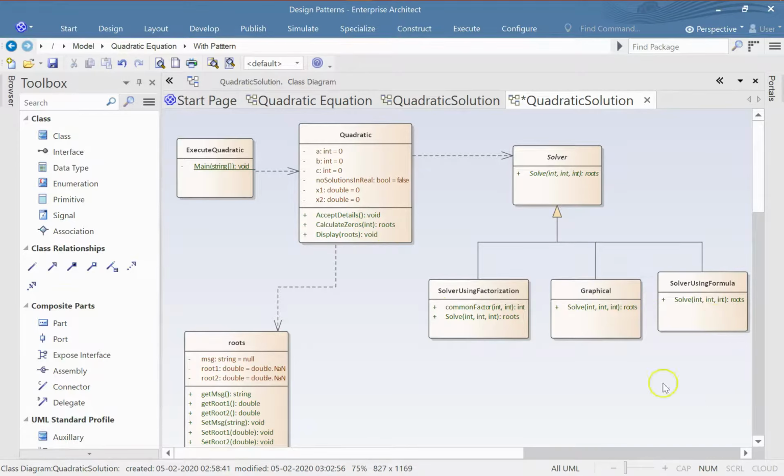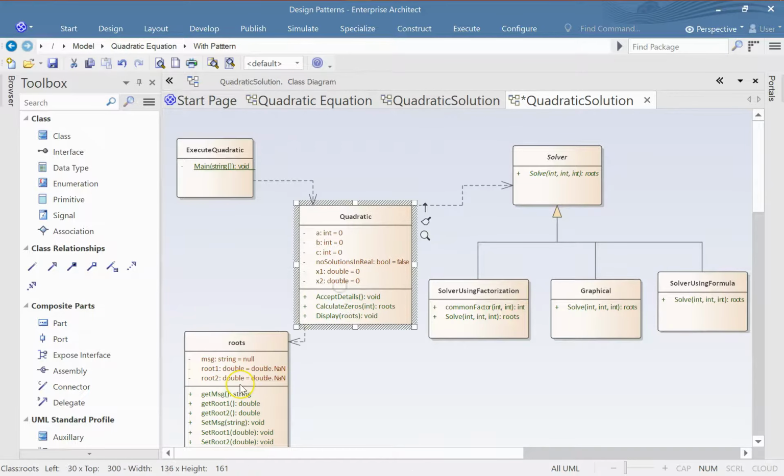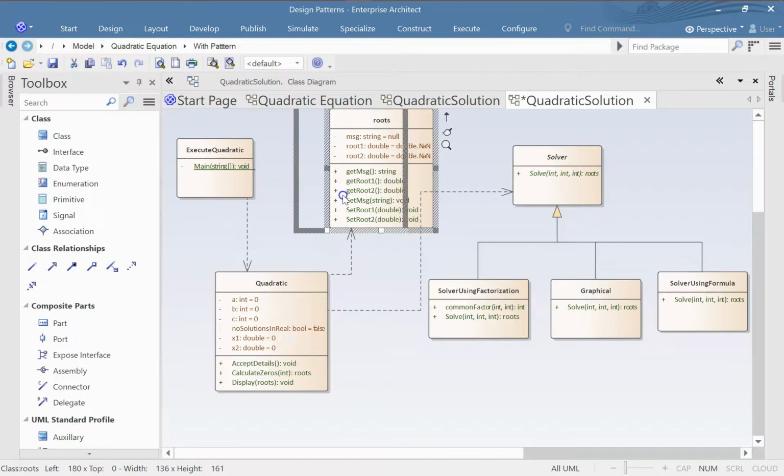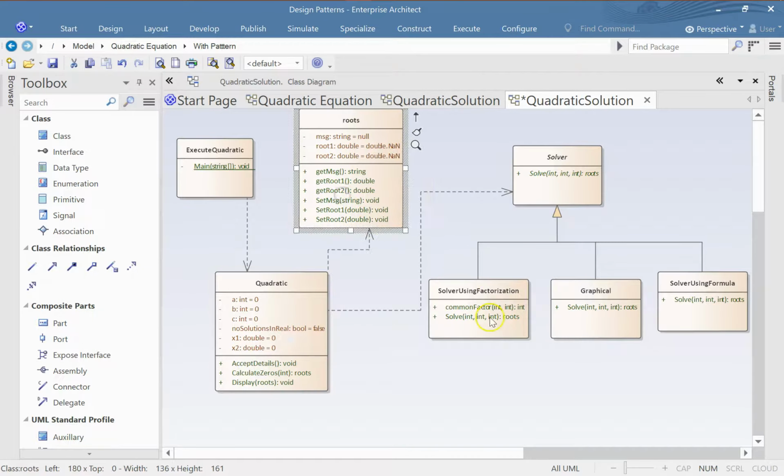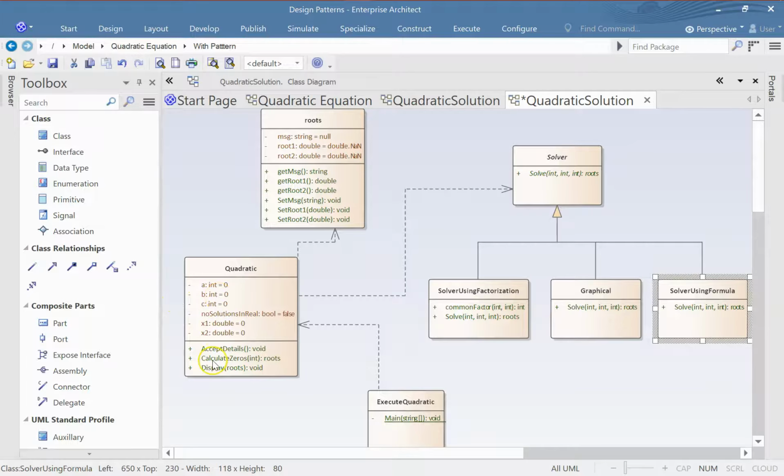That is another way. Another way is, which method to use, anyhow, this is doing it, accepting from the user. Now what might happen is in main, depending on the user input, this gets created. This is passed to Quadratic, calculate zeros, and this, using that reference, just calls solve. So this is another way in which this pattern can be applied.